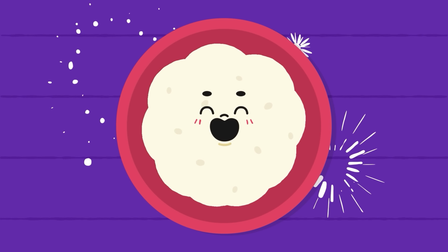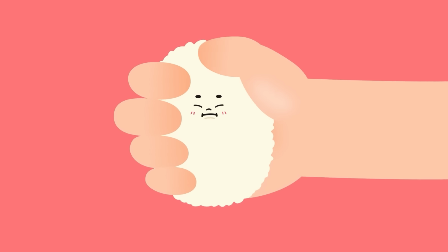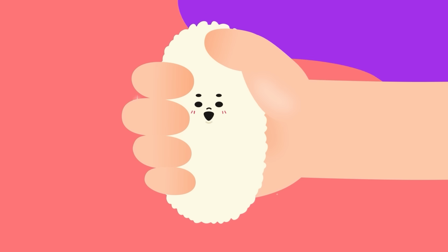Mix. The sushi rice is done. Shape the rice into a rectangle. Squish. Perfect.